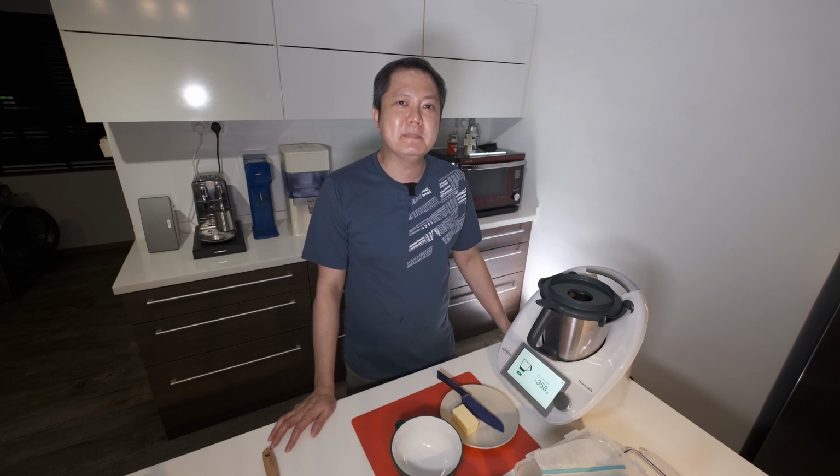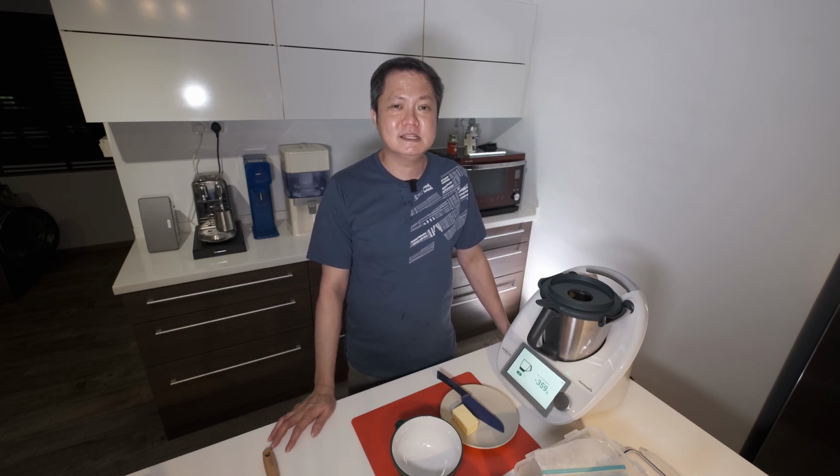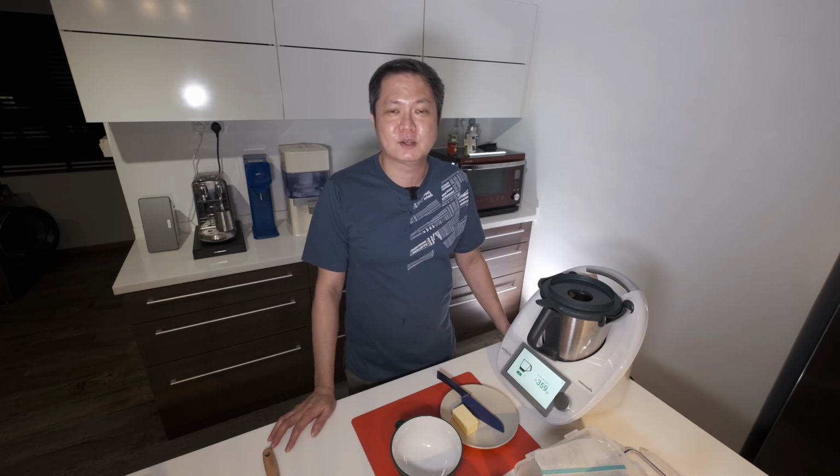Today we're going to do milk bread. It is a traditional bread served in Switzerland on most Sundays. Now why have I chosen this recipe? It's because it seemed to be quite easy to do, probably the most basic bread I could find.